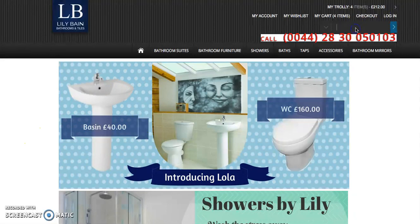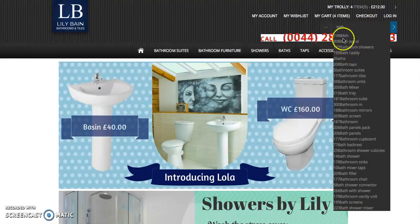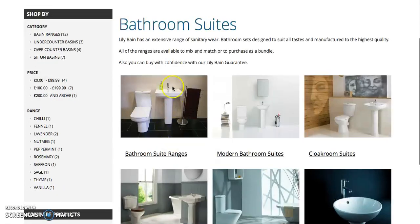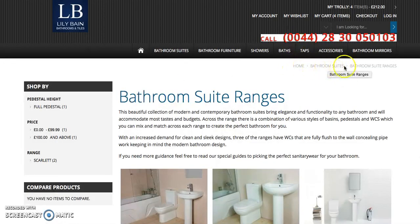Another issue in regards to typeface is within the search bar. So all this that comes up is very unclear and it's a bit confusing. So I would recommend that there should be a clearer typeface. There should be more space between the titles of these things, just so that it's less confusing for the user. And finally, just going back to the breadcrumbs again, the typography within them. I would make it more distinct. I would make it clear, as in I would make the type black, possibly against the white background. Maybe the font, you could change it to bold to make it stand out a bit more also.